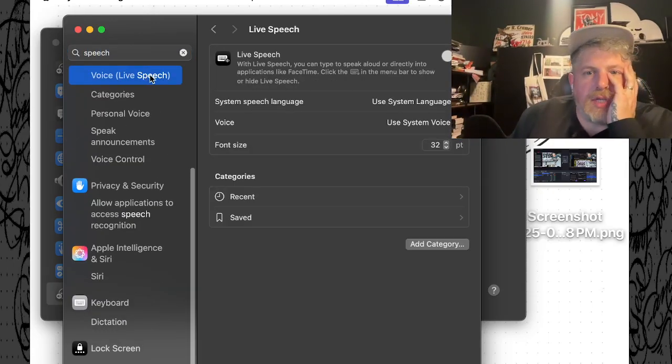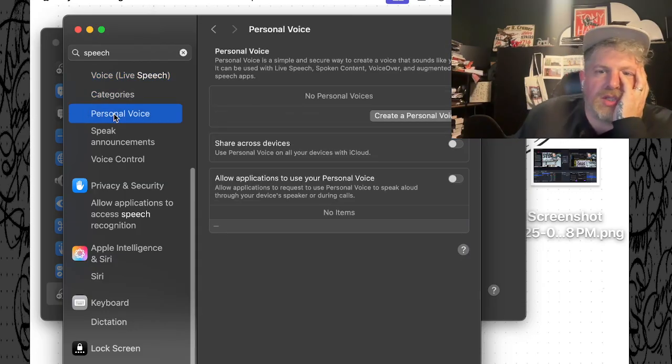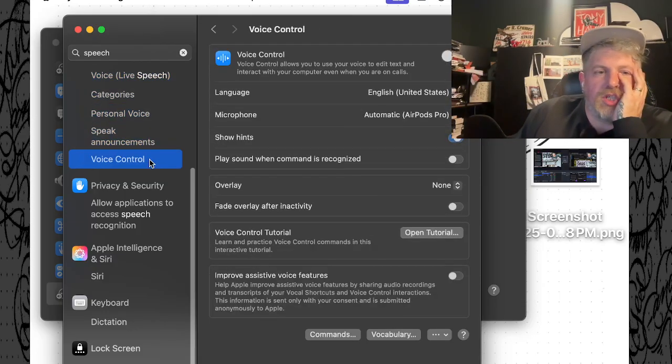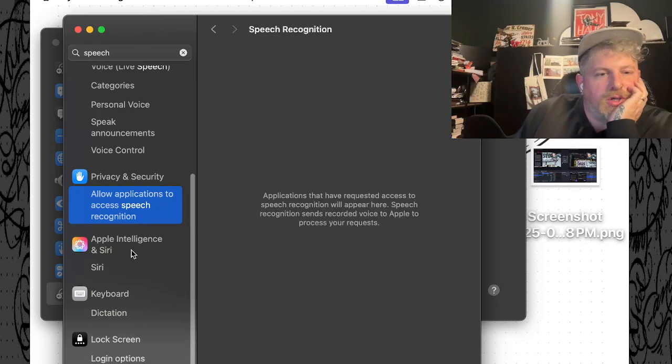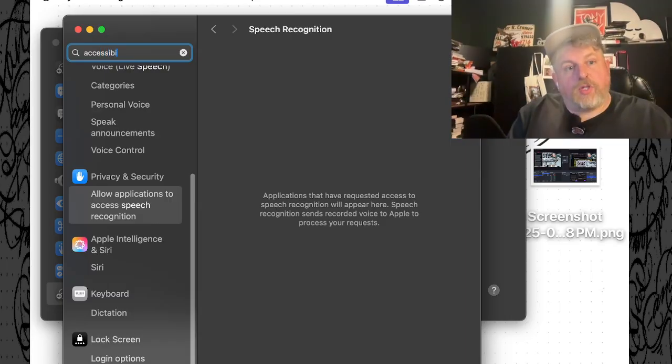Voice with live speech. Use system language. With system language, you can type to speak aloud. Use the system voice categories. Personal voice. Voice control. No. This is crazy, dudes.